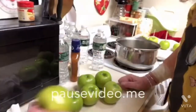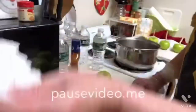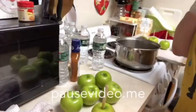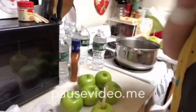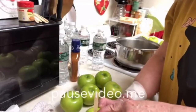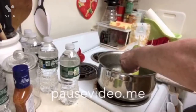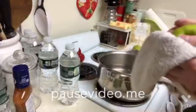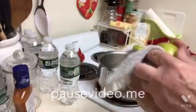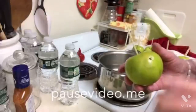The first thing you want to have is your apples. Granny Smith and Sugar Crisp are the best apples. You're going to need popsicle sticks — I got these from Dollar Tree. Take the stem out of the apple by twisting it. Sometimes they're tough to get off. Move over to your pot of hot water — it was boiling and I turned it down because this is a very important step. Take your apple and soak it in the hot water for a few seconds, then with a clean dry cloth, wipe off the wax.